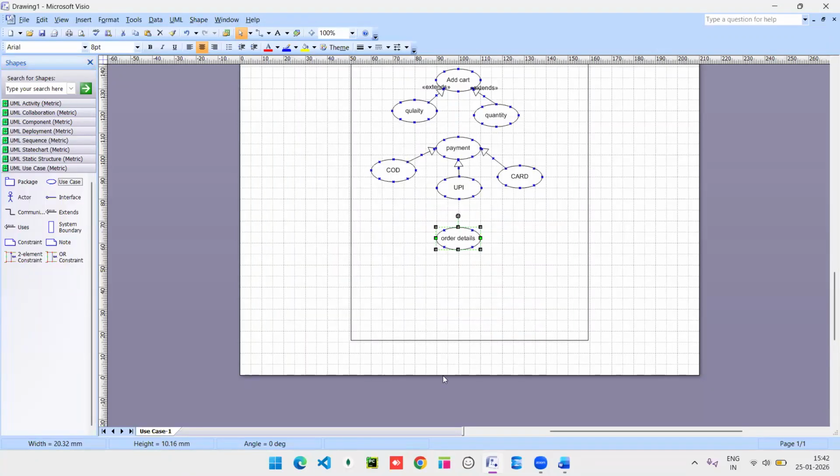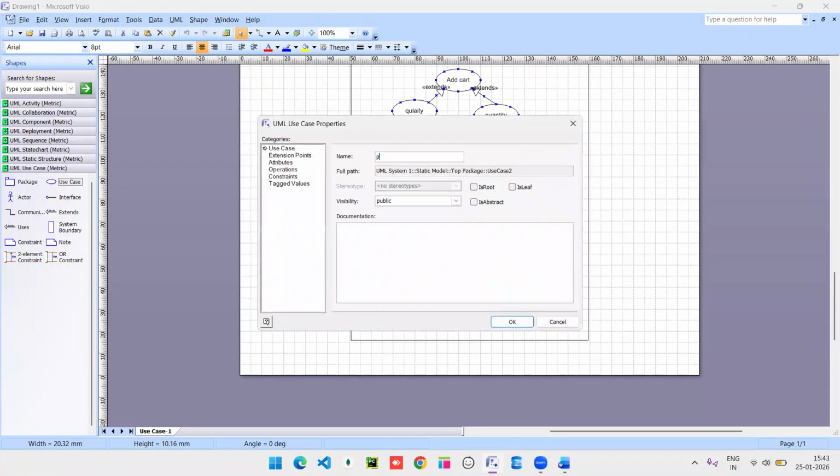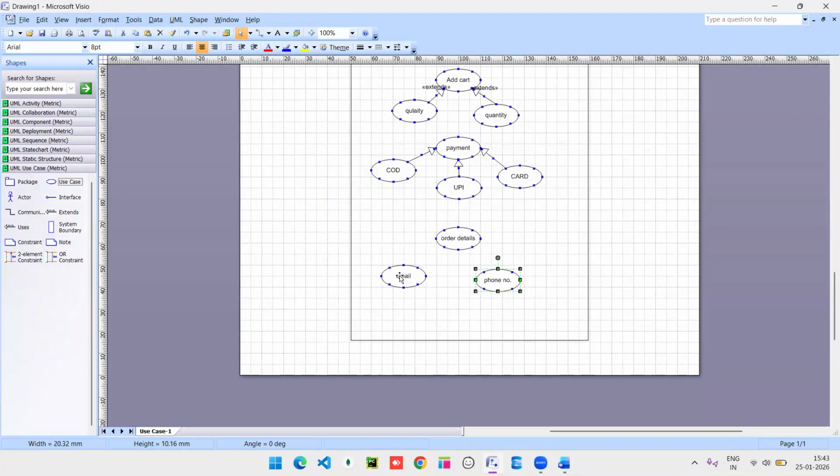Tell me, team: message, text, mail, right? So we will use the supporting use cases email and phone number. Through that email and phone number, the delivery boy is responsible for sending the details to the user.